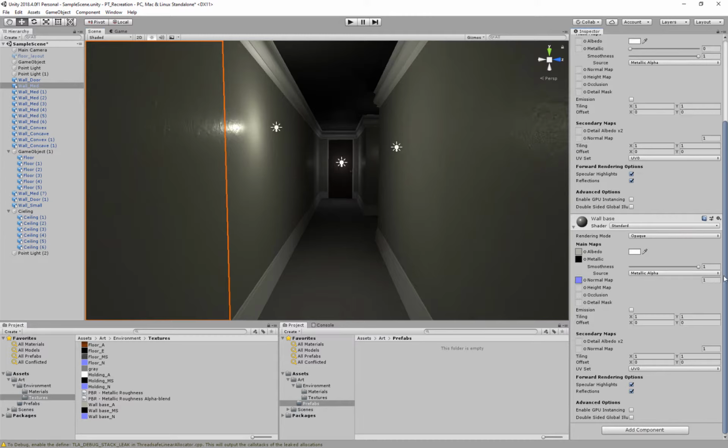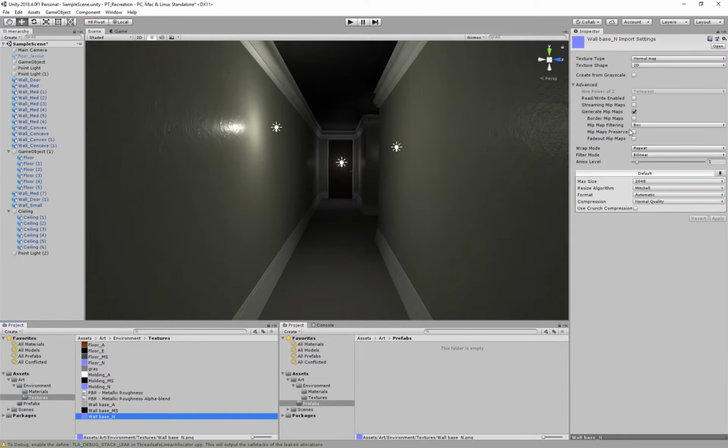And you may get that error message that the normal is not set up. Just say fix now. If you don't know, you can click on this too and make sure what's going on. It says imported as default, or even 2D or whatever. You just need to make sure you change it to normal, and if you don't do it before you put it on the wall, it'll tell you when you put it on the wall. So it's not a big deal.